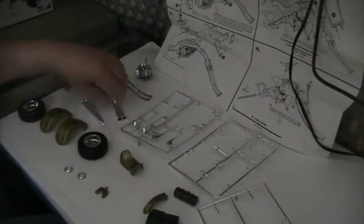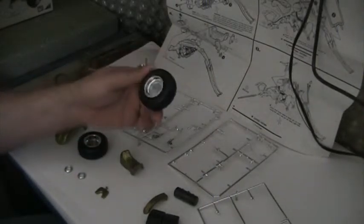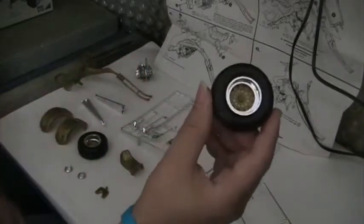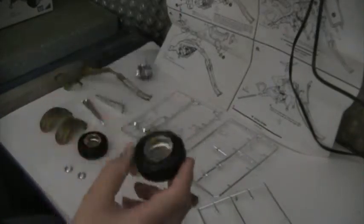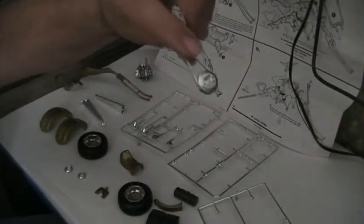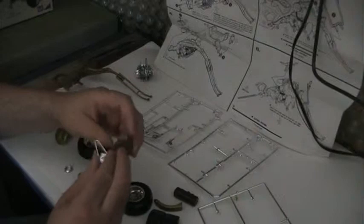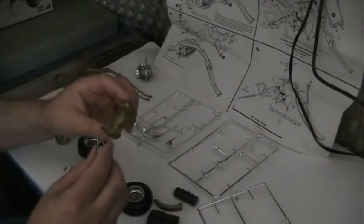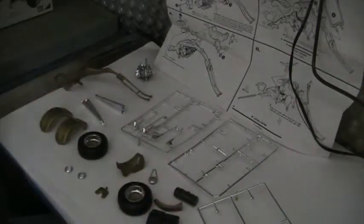And the other one I noticed was missing a couple of parts, so I decided to go for this one. There's the wheel, the back tire, painted. And this is supposed to be a radio that is going to be hanging from the piece that goes in front of the seat right here. It's going to be pretty cool.